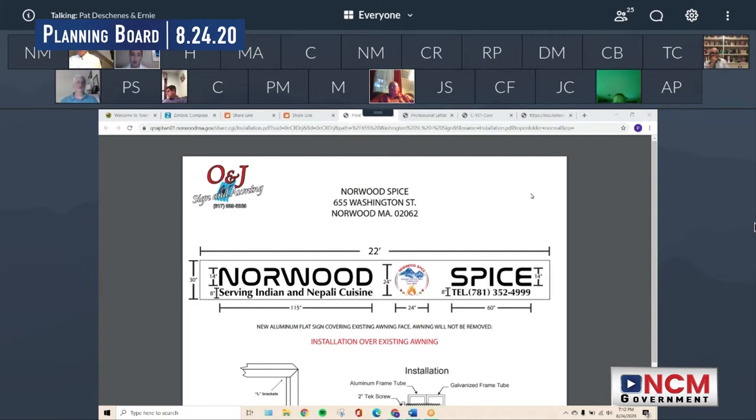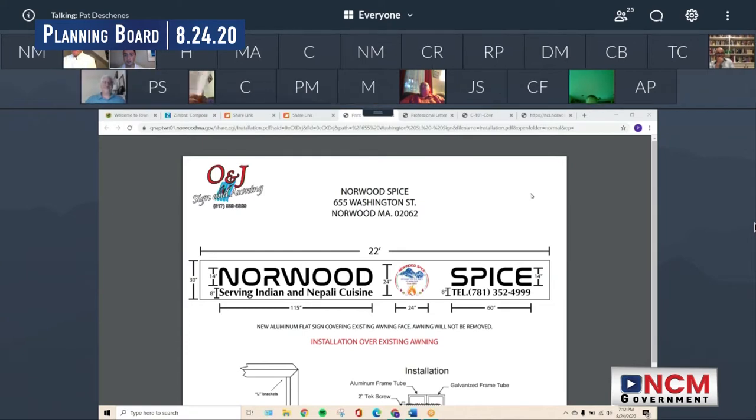6.2.16.2. However, there is a provision in there that if the square footage were to be at least 5% of the facade area, it would be compatible. So I guess if the sign applicant is here right now, if he just wants to address that in terms of whether the lettering should be reduced to 30 square feet, or if they could provide a little more information in terms of the facade area.